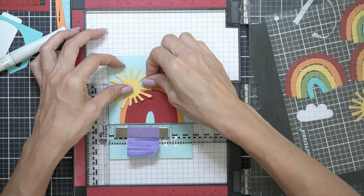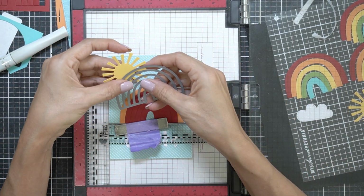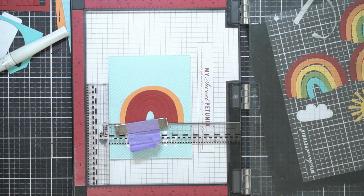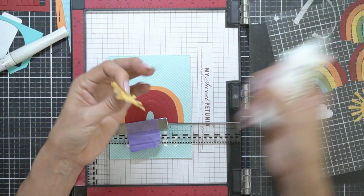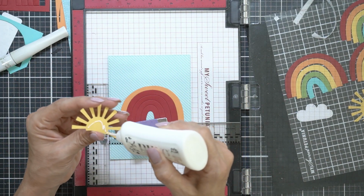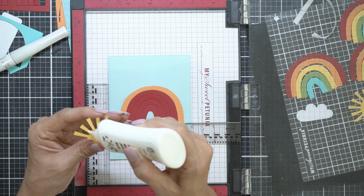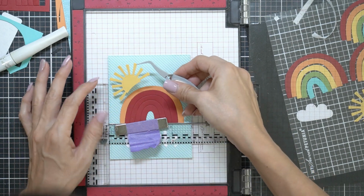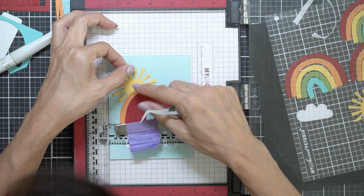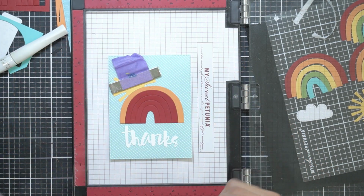For the sun, I didn't cut out a full sun because I know I'm going to tuck it behind, and I'm just going to use the die to cut the sun so that I don't have to tuck it behind anything. I can just butt it up right against that rainbow. So I'm using my Nuvo glue. I really like this glue. It's really fabulous. I'm just adhering that down, and I'm going to hold it down with the magnet so all those loose little pieces don't flop up.